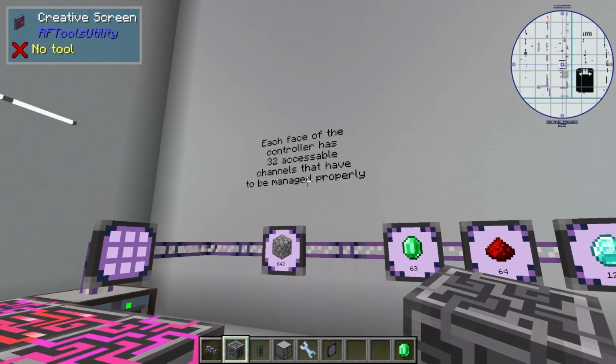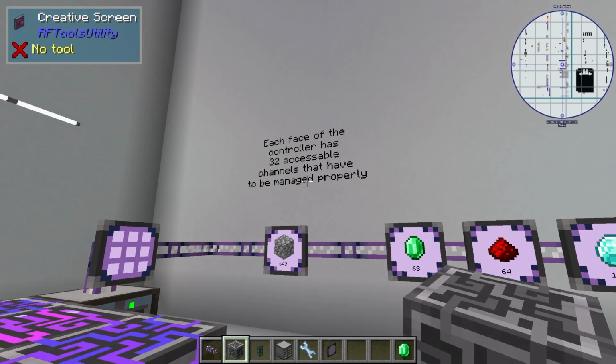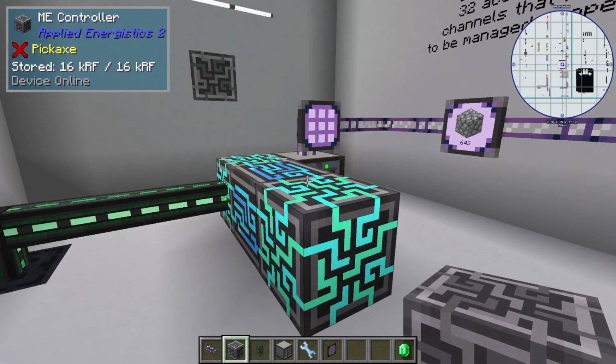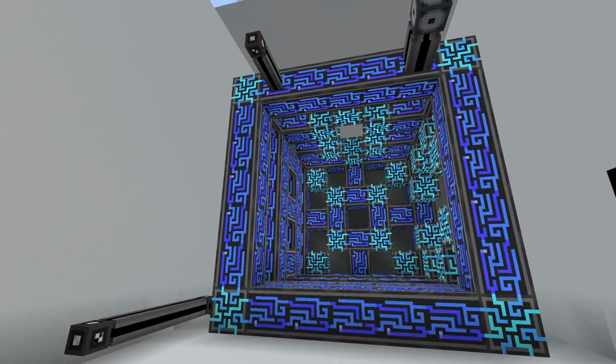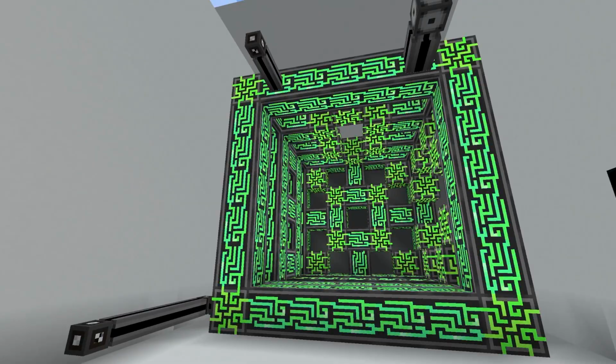Each face of the controller has 32 accessible channels, and we'll learn how to manage those channels and access them in a little bit. There's 3 basic rules you want to follow when building your controller multi-block. First is that the length on any side can't be more than 7 blocks. Next, no more than 3 controller blocks can be touching each other at one time, and there's a 1 controller limit per network.